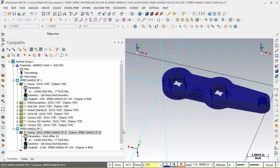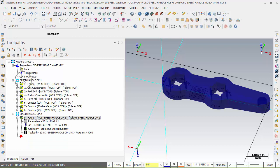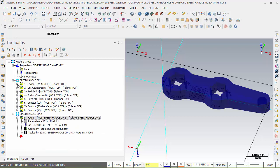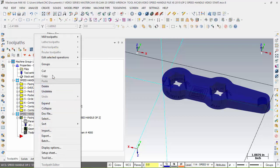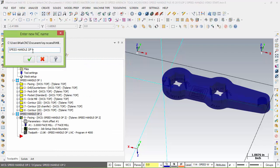So let's go ahead in this beginning step before we continue on. As we did here, we would do the same thing here in changing this to speed handle op1 and program 4000. We're going to change this to what? Speed handle op2 and program 4001. By doing that, we're just going to select what we want to change. And I'm going to right button mouse click on this, edit selected operations, and change the name first. Well, it's set to op1 because it uses the one prior to it. So I'm going to change it to op2.